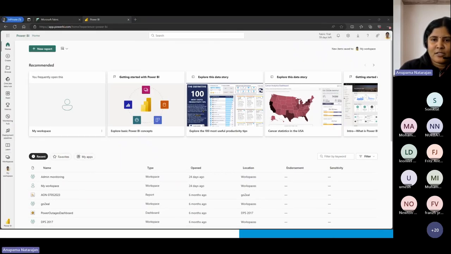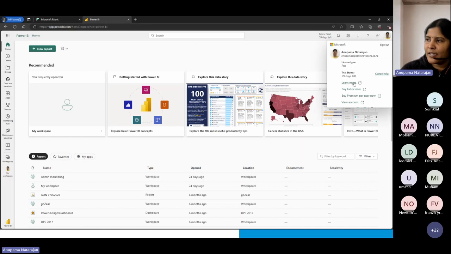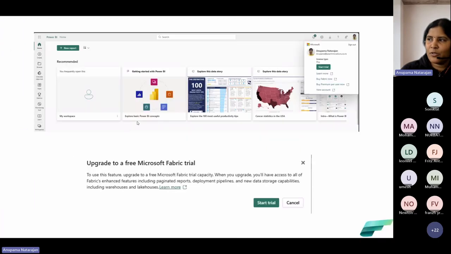Okay, so you feel like it looks like a Power BI service portal, right? It looks like a Power BI service portal, and of course, yes, it is. This is when I go to app.powerbi.com, I can basically jump onto my Power BI portal. One of the options I have got in here is the ability to start the trial. Because I started the trial to showcase it to you, it says the trial status, but I have a slide which quickly shows you how it was.